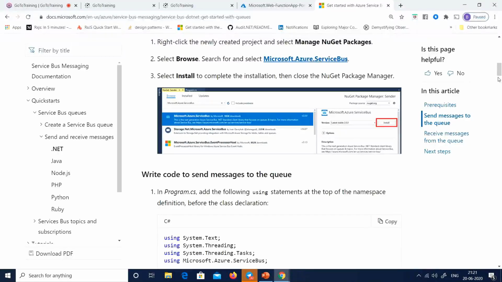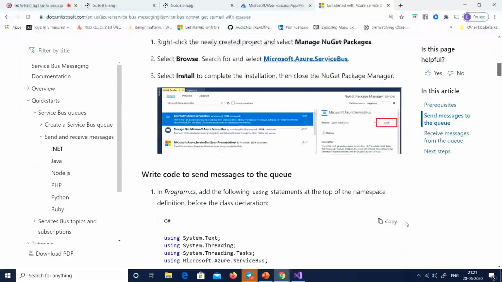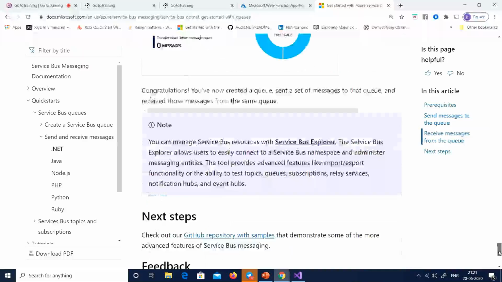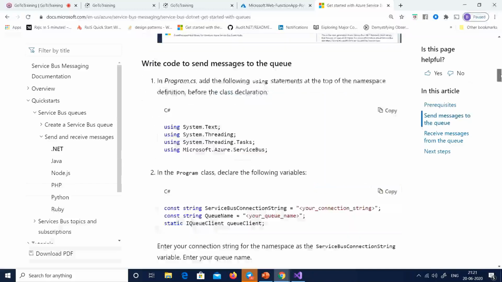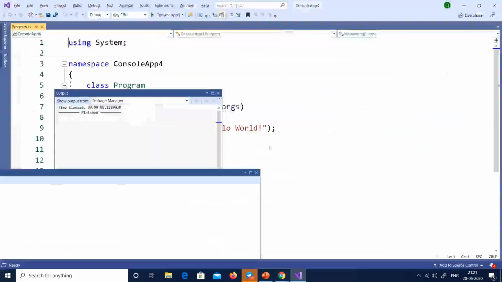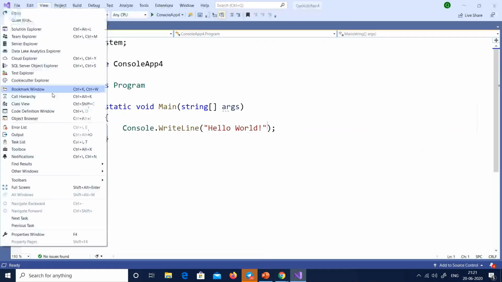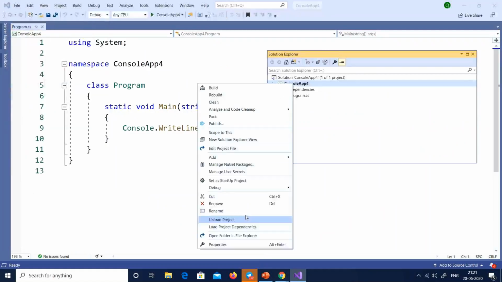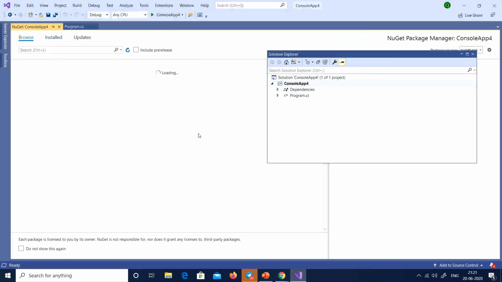So what you can do in those kinds of situations is down below, normally there's a feedback page. I'm sure that you must be reading these docs. So normally in this feedback page, if something is wrong out there, you will see some kind of a feedback or a solution discussed, right? So at this moment, this is a straightforward thing. So here is my console application, and I will go here, view Solution Explorer. Let us go and manage NuGet packages. Let's do that, and let's install Azure Service Bus.